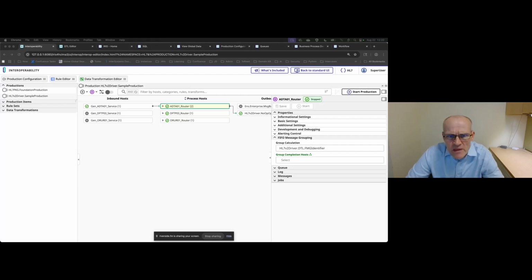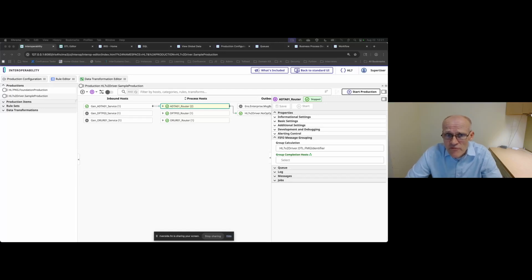The feature allows us to be selective about the message that is dequeued based upon an identifier that is calculated from the message contents using a method or transformation that you as the interface developer create.